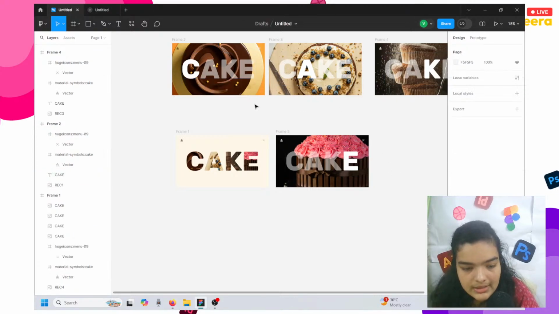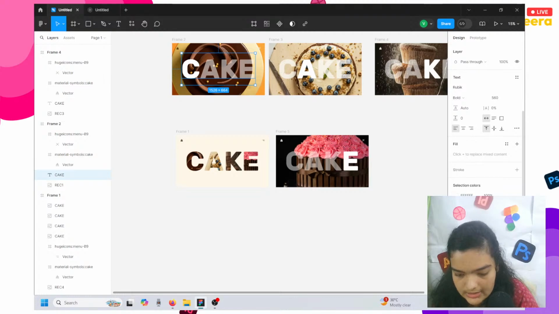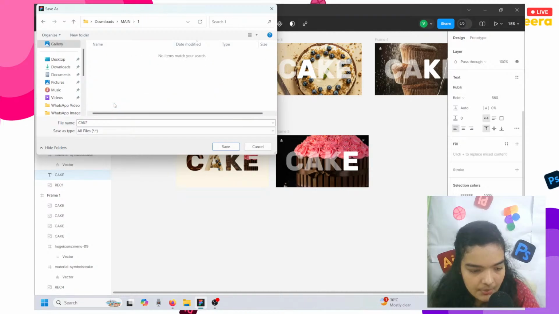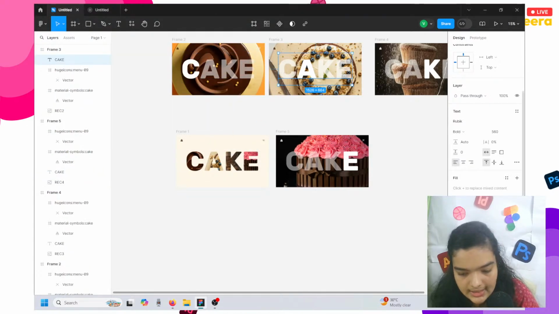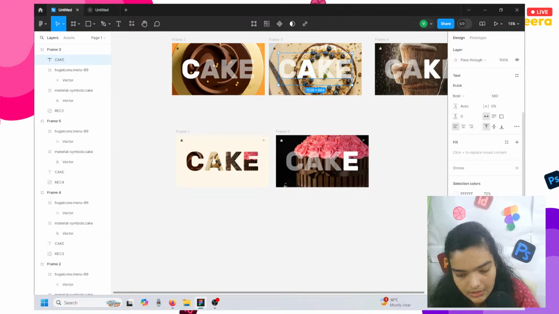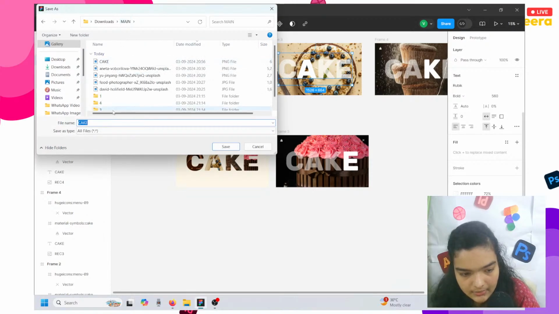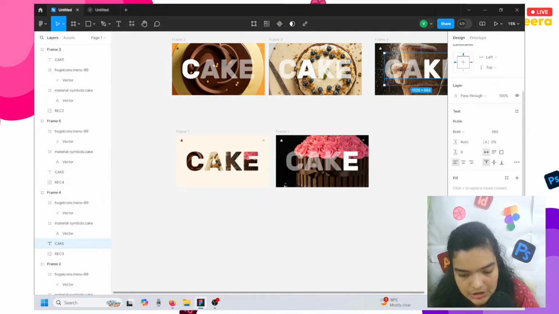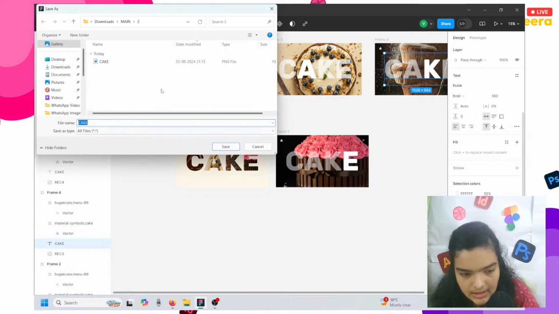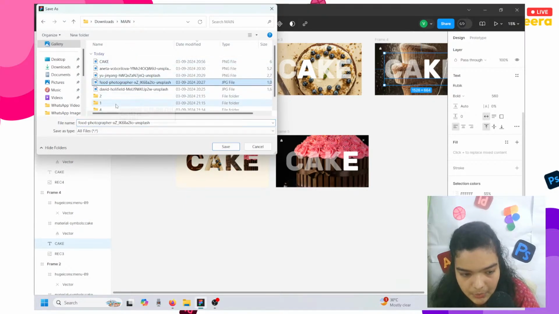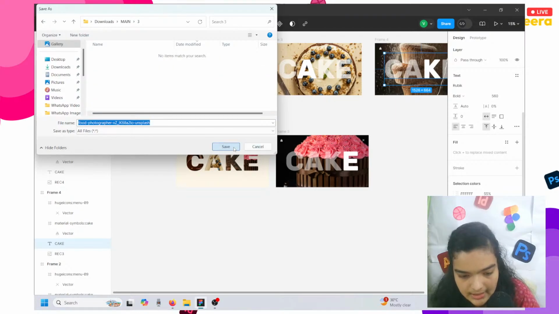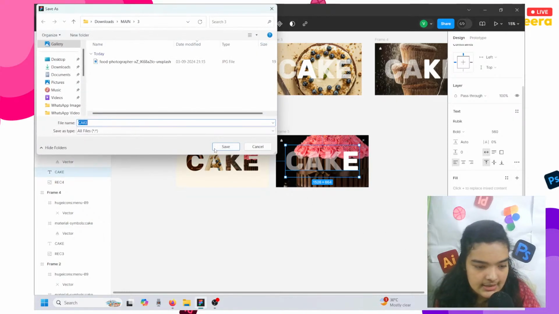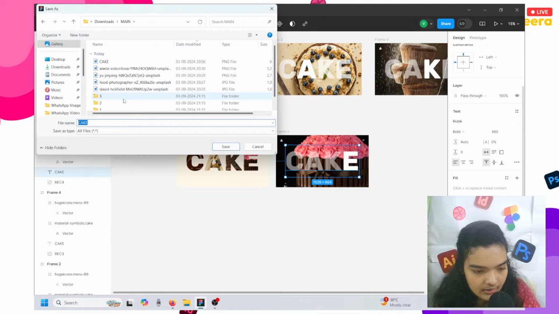We'll take all of these images, we'll take the first one, export it, go to our main folder, go to number 1, save it there. We'll take the second one, export it, go to the main folder, go to the second folder, place it there. We'll take our third image, export it, and again we're about 90% done at this point. Go to the last folder, place it there. We'll take this last one, export it, and place it in our 4th folder.